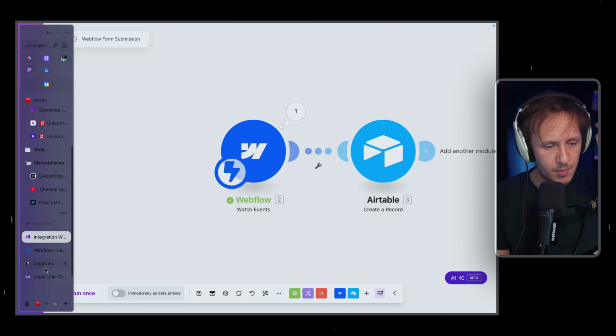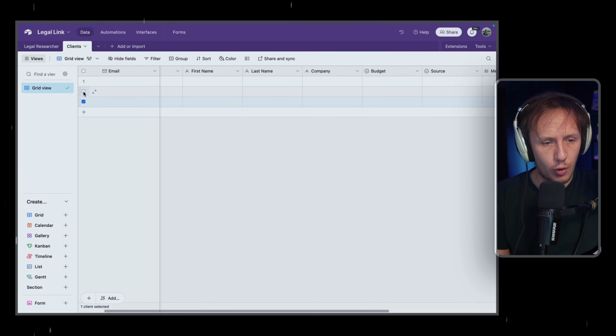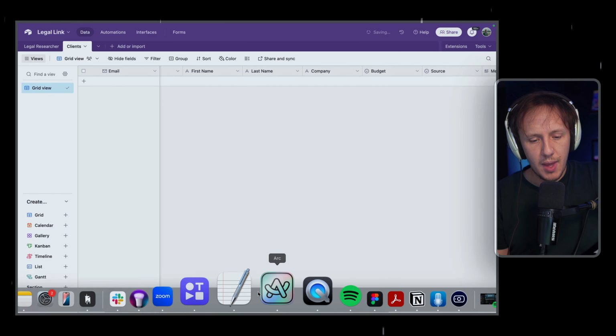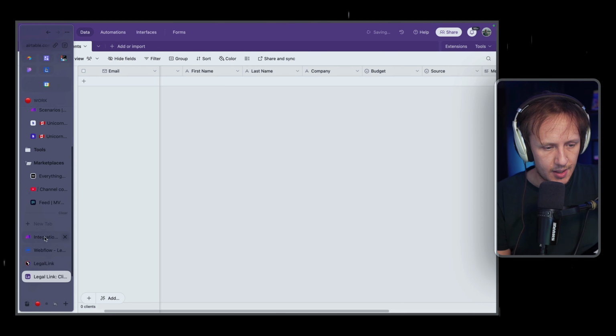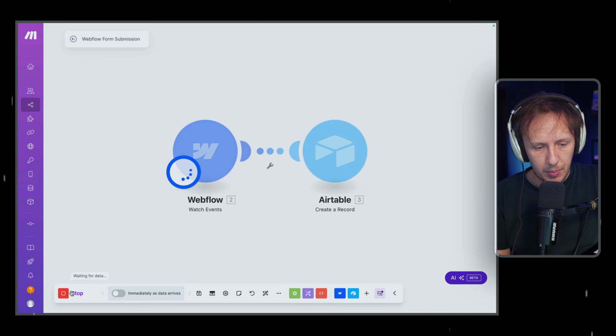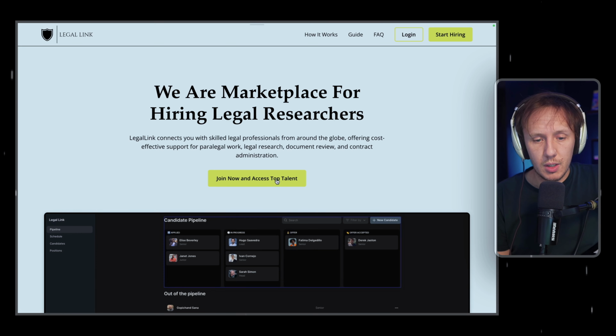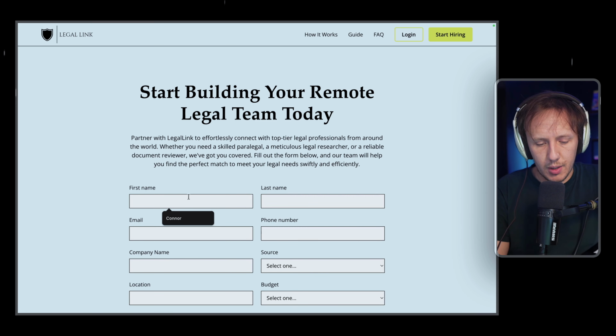So what we are expecting to happen when we fill out our form is that it automatically populates all of our data. So how do we test this? Once again, we're going to first of all hit the play button, which initiates it. Later on, we can actually just turn it on and it will just run without us having to manually hit the play button. But then what we're going to do is go back to our form and once again fill out all the details.